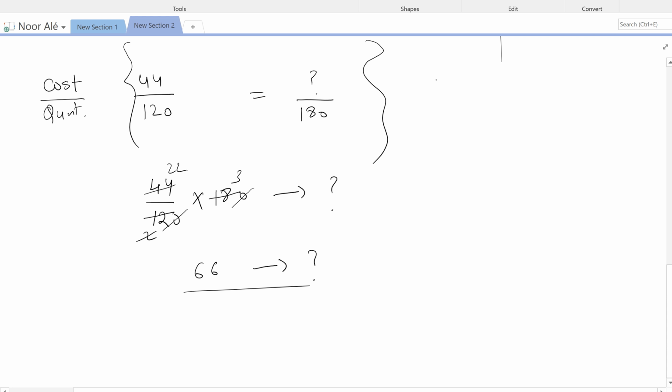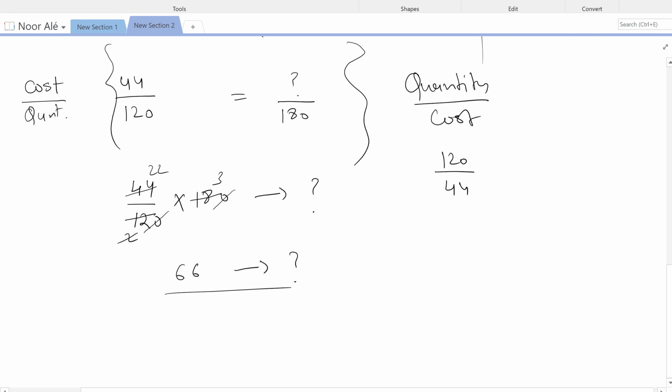Now, if you decide to write quantity on the top and the cost at the bottom, you have to do this same thing on both ratios. So the given ratio is these many objects for $44, and $180 of we don't know what. So let me call it C or question mark. You can write question mark if you want. So in order to find out the value of the C, we isolate C from this thing.